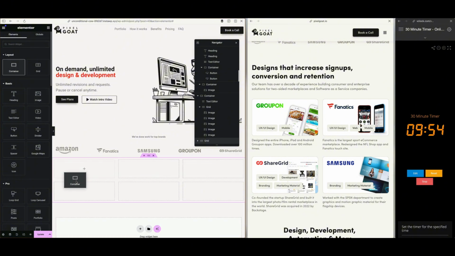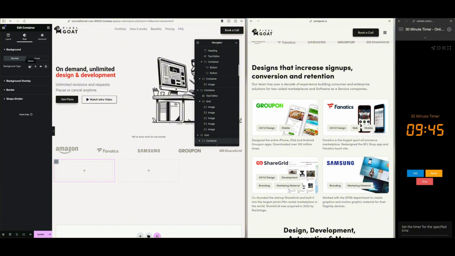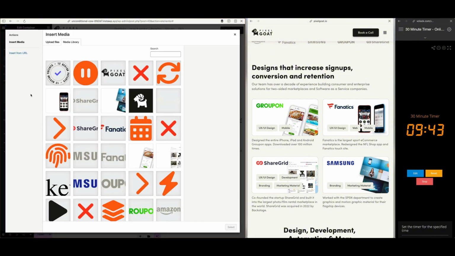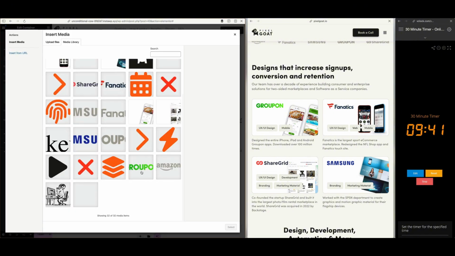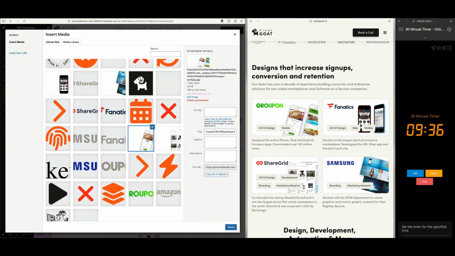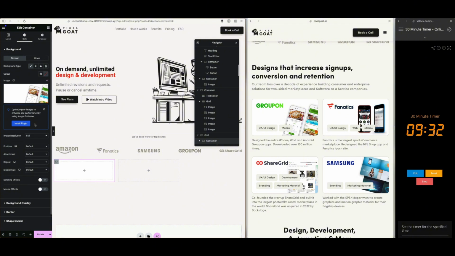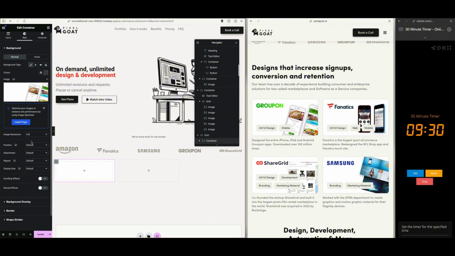Let's see. I'll do a container. That container is going to have this Groupon background, I guess. I believe that's in... okay. So we have a background here that does not contain the logo. That's fine. That's to cover for that.